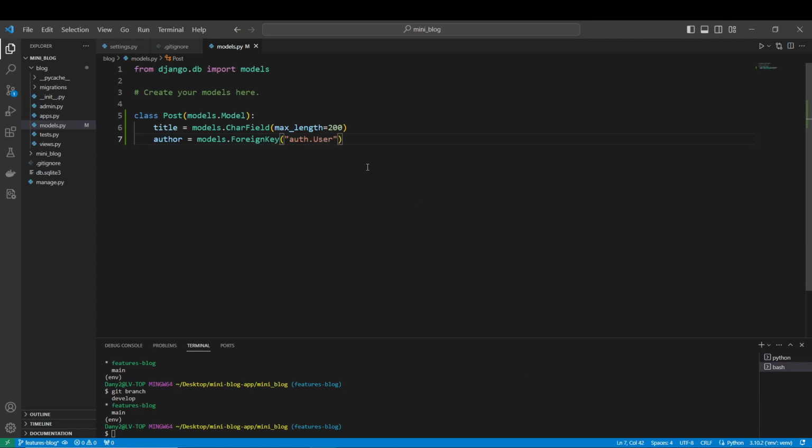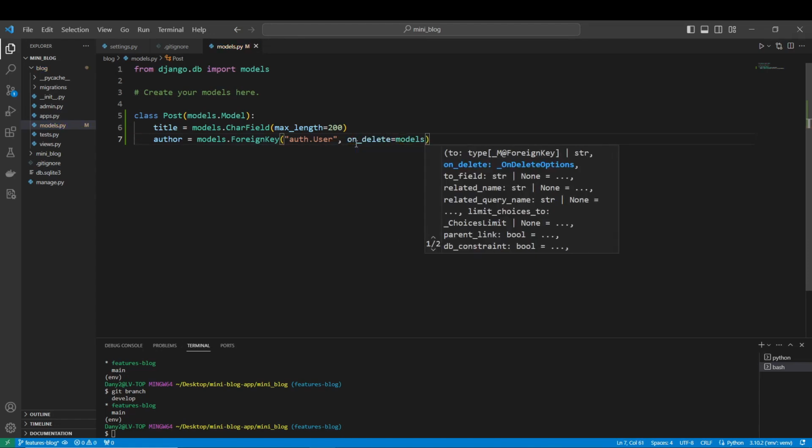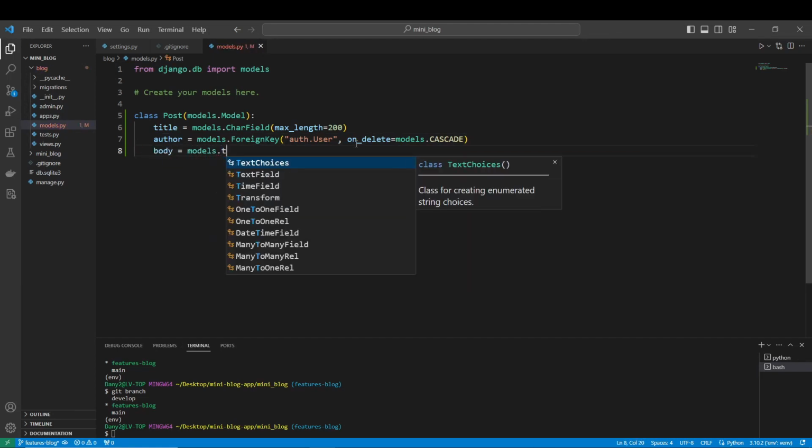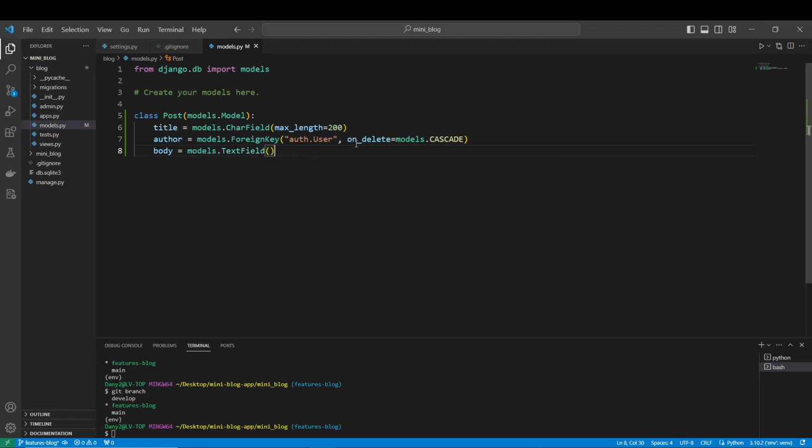So when we create the superuser in the future, we will be able to access this information of the users in this model with the help of the foreign key. So we're going to do a foreign key with on_delete models.CASCADE, and let's just do body equal to models.TextField, and yes, I think it is enough to model our basic post model.